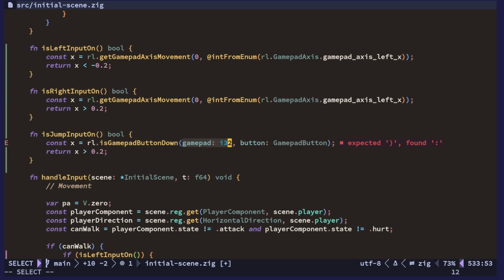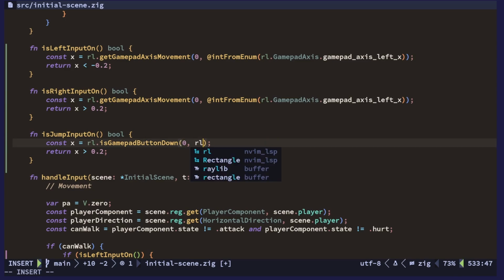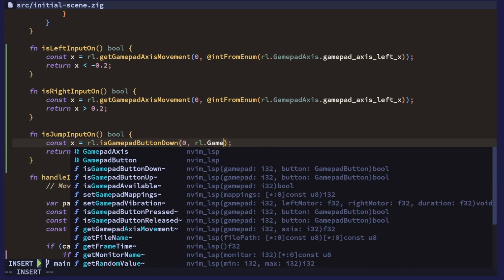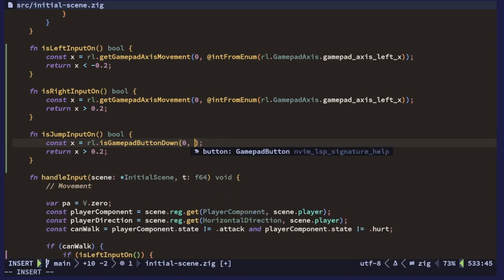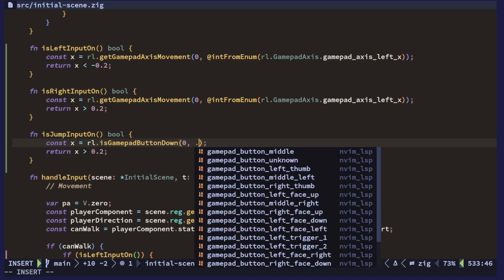Yes, and this will be gamepad 0. Wait, this is actually a gamepad button. So we can do this.